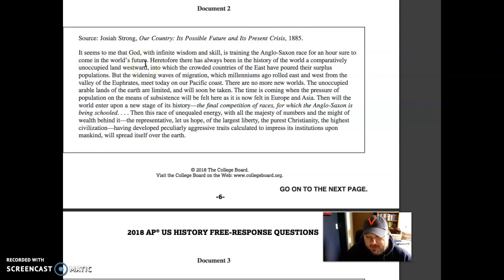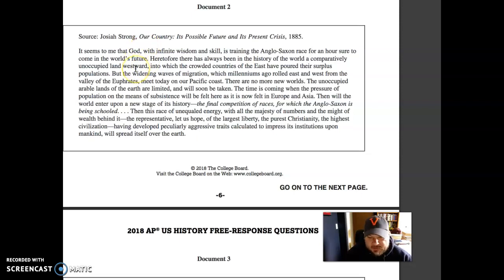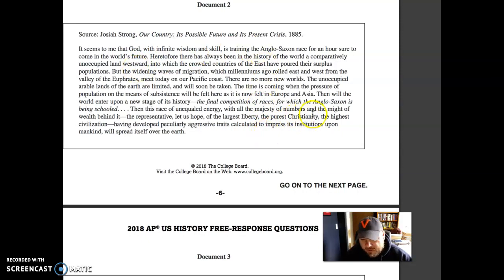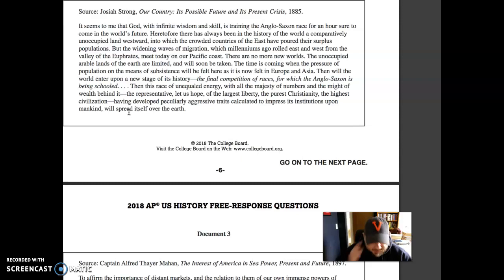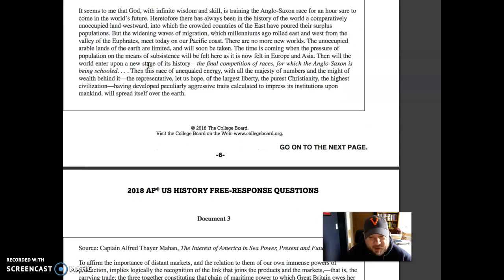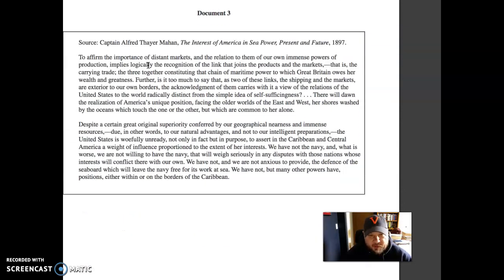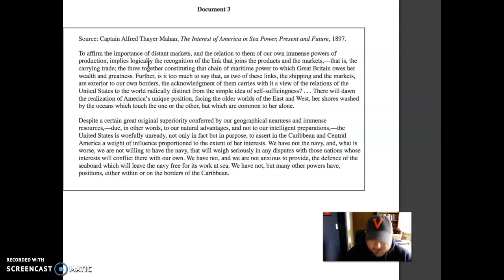has a responsibility to train and bring people up. In essence, they're superior and they need to spread that superiority to make everybody else, as he calls it, the highest civilization. He wants everybody else, we're going to try to make everybody else the highest civilization. So he's advocating for expansion for that reason, for religious reasons, for racial reasons, and for spreading democracy, like we're doing things the right way. That's what he's saying.